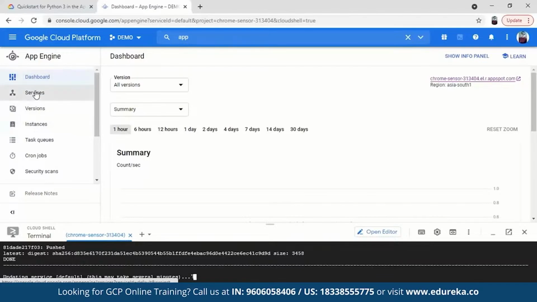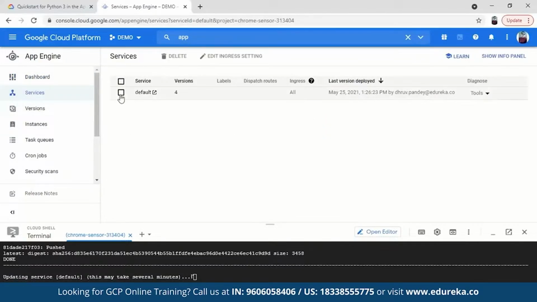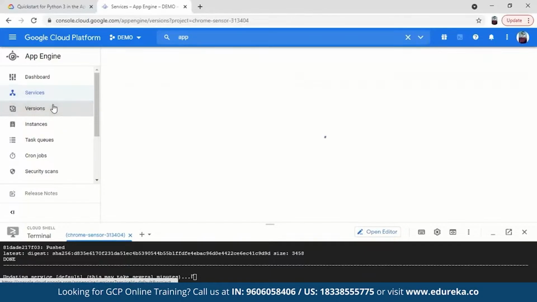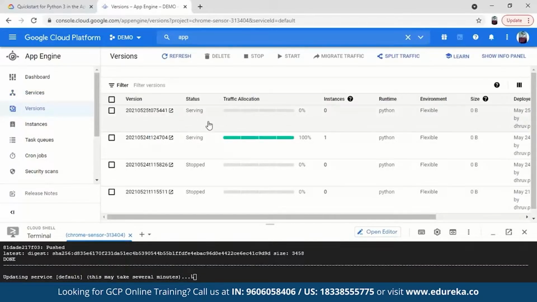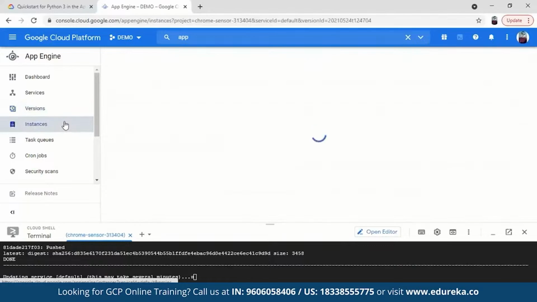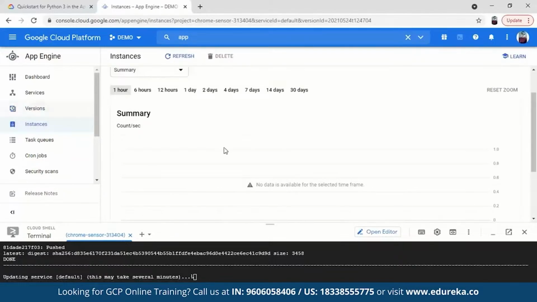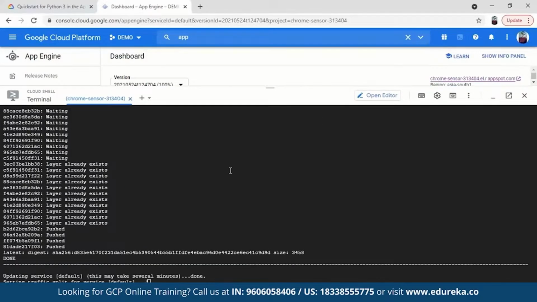When you create this project, a service will be created, and this is a single service being created. Inside that, the versions will be created. So I have created a new version in that, like this one, through Cloud Shell. This one is serving right now. This one has stopped, which I ran before. This one is ours, 2021, this 5441. This is the version we have created. In instances, nothing is showing right now, but it shows when the app gets deployed. When this app starts running, it shows all the information regarding that. So the service is updated.